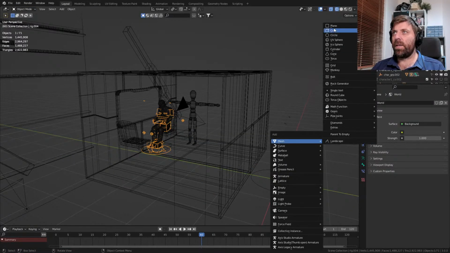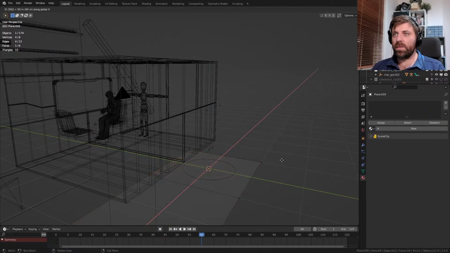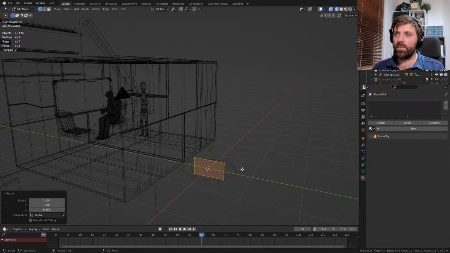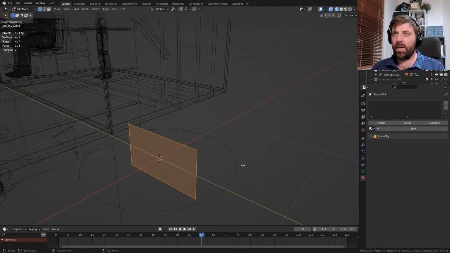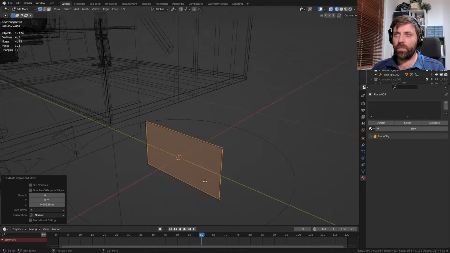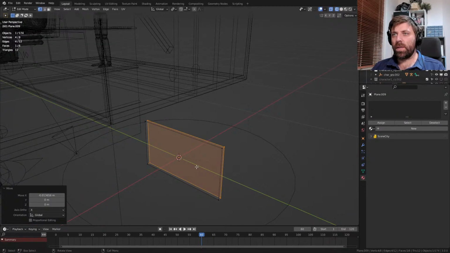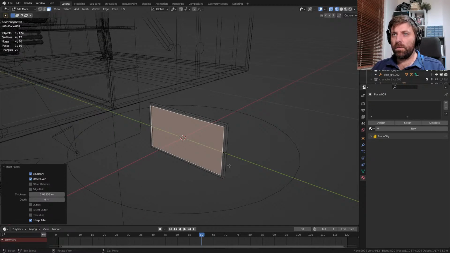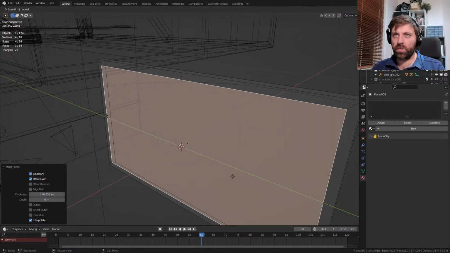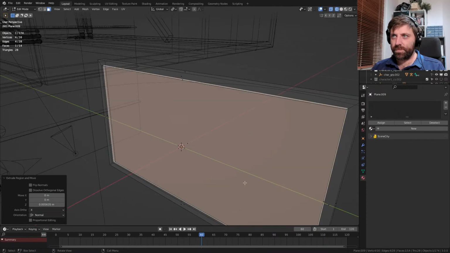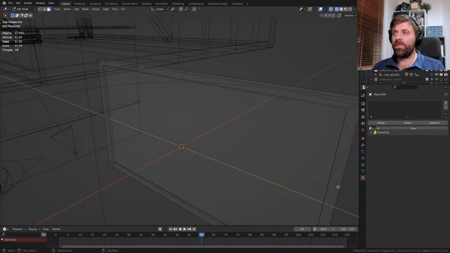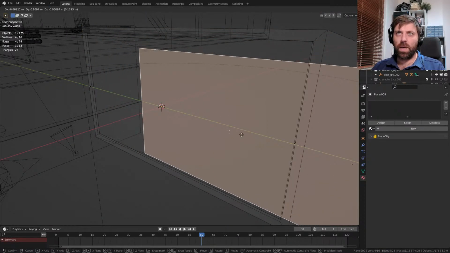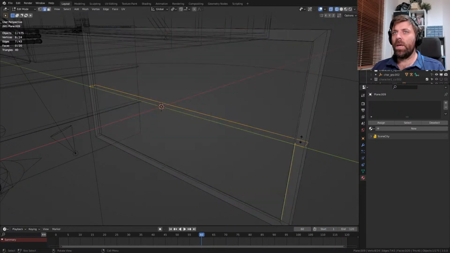Let's quickly go ahead and now create a sort of tablet. What is that? I don't know. Rotate 90 degrees. Sure, mate. All right, so let's create some sort of fake tablet. Something like that. Let's do an inset. And then from here we go E to extrude like so. I'm going to press P, separate by selection. And so now we've just got our frame and the back of the tablet. Lovely. Let's put an edge loop through there.